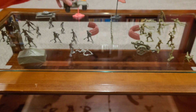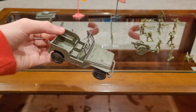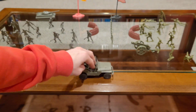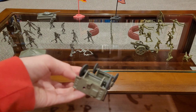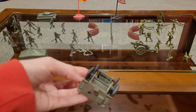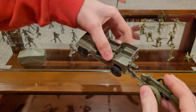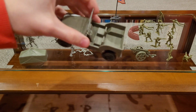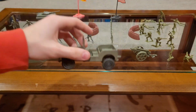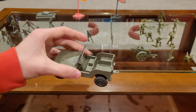Speaking of the Jeep, we have a gray Jeep. Now this is a pretty hard color of Jeep to find, and it's not that great. It kind of rolls pretty weird. The axle here, if you look at the front, is not entirely straight, and on the back the wheels aren't entirely straight. And this does click in here, so you can tow this behind, although I don't know why you'd want to do that since this is green and this is gray. But this is a nice find, and if you do it in stop motion, then I suppose it's not really going to matter how it rolls. You'll probably just move the wheels around. But this is a nice find.